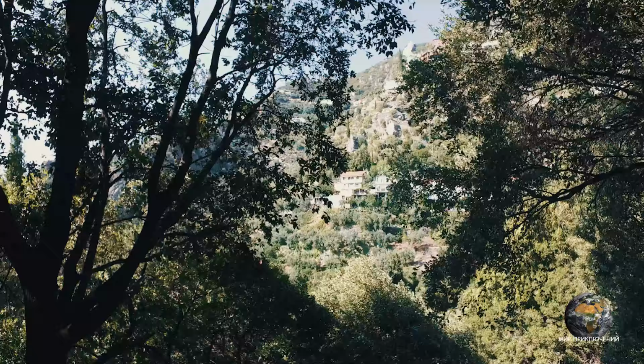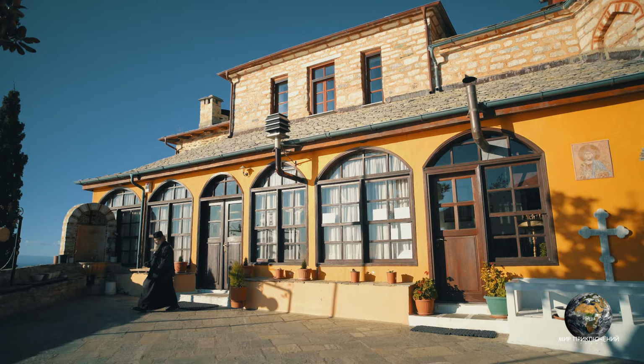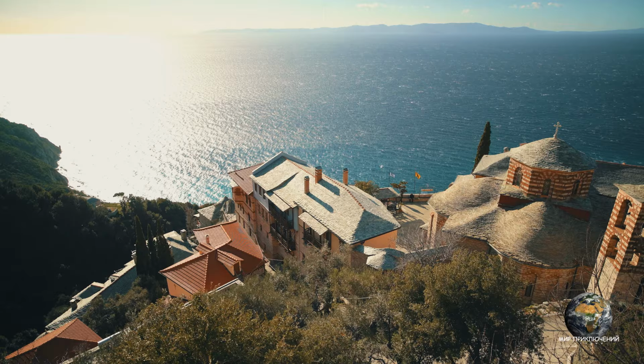After a 40-minute ascent along picturesque terraces immersed in green olive orchards, we discover the homey courtyard of the monastery, set up by the monks on the edge of a rocky cliff in front of the cathedral church of the Skete. From here, there is a splendid view of the southwest coast of Mount Athos.